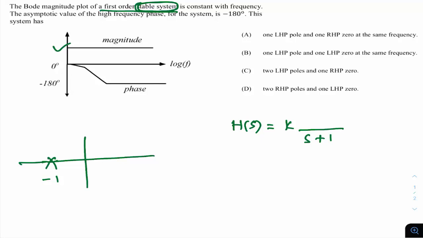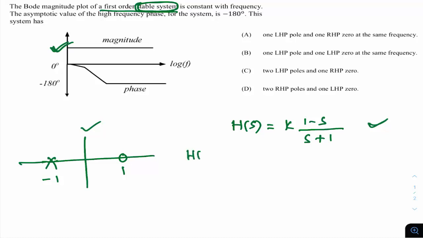Now it is basically regarding the zero. Whenever the magnitude is constant for all frequencies, this resembles an all pass filter behavior. And in an all pass filter, the poles and zeros are symmetrical with respect to the j omega axis. In other words, if I have an all pass filter with the pole at minus 1, there is definitely a zero at s equals plus 1, so that this pole zero plot is symmetrical with respect to the j omega axis. So this location is 1 minus s. If you equate, you'll find the zero is at plus 1. So this particular transfer function will satisfy this criteria.